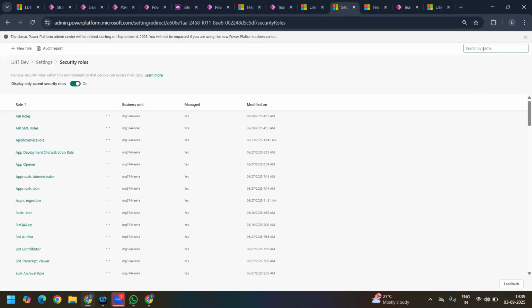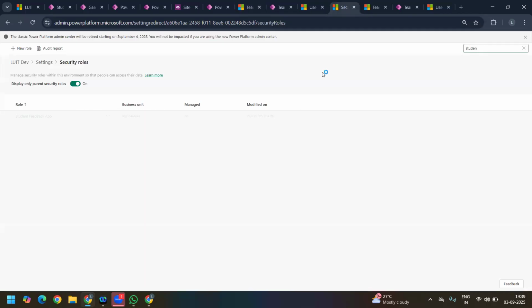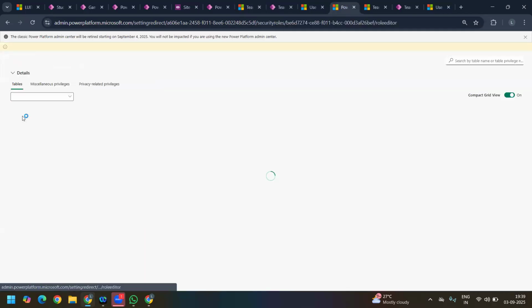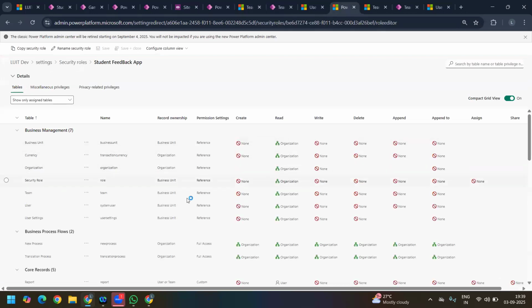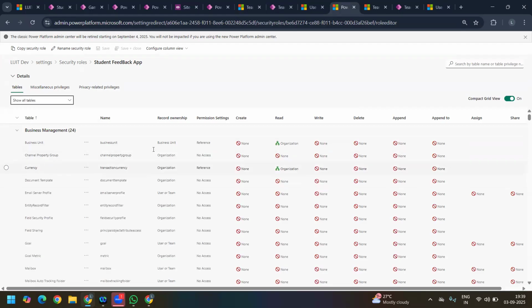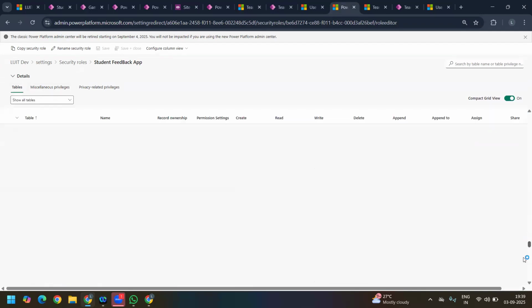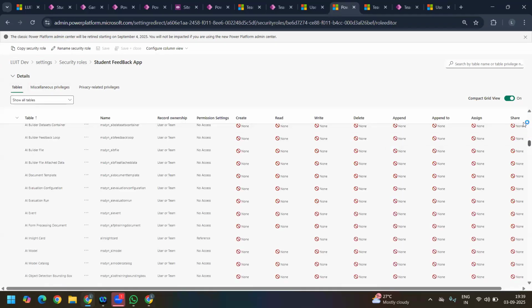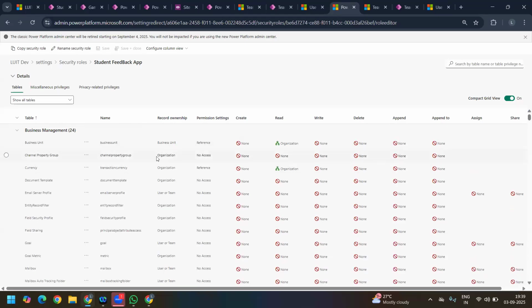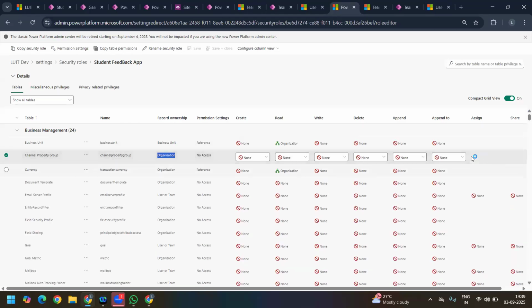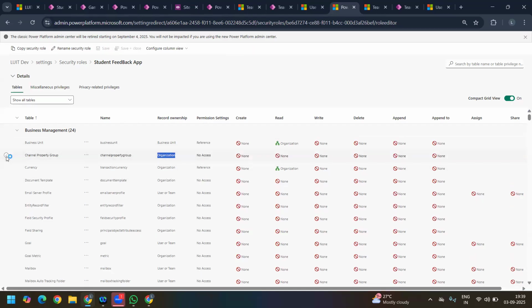Now here, what we did, we just added on my own entities, right? If you see, you can see all tables. Whatever the account tables, custom tables, everything you can see under tables. If you closely observe, whenever organization type ownership comes for an entity, you don't have assign and share, because that doesn't belong to anyone, right? So you can't assign or share.